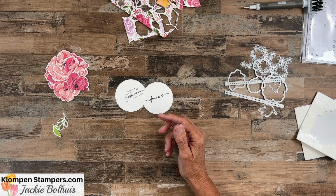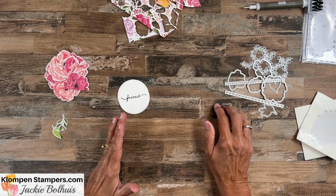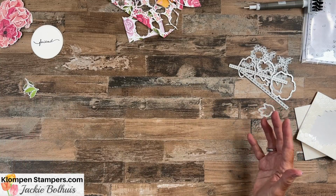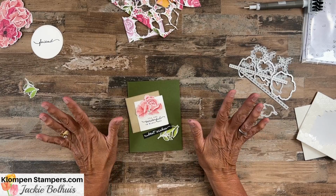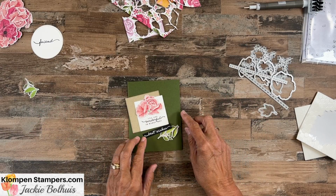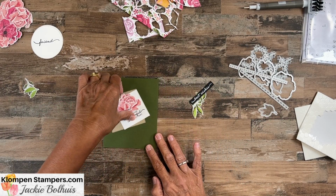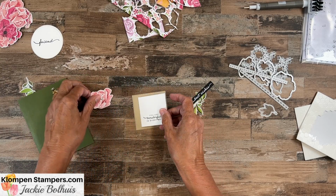So I somewhat sorted out the pieces to try to come up with 4 different cards on video here for you guys. I have not put these together. I'm just thinking it's going to work. So let's hope these look really cute like I'm anticipating. Like I said, I sorted them, just divided them out here. So I used, what are they called? Stylish Shapes. It's one of the new die sets.